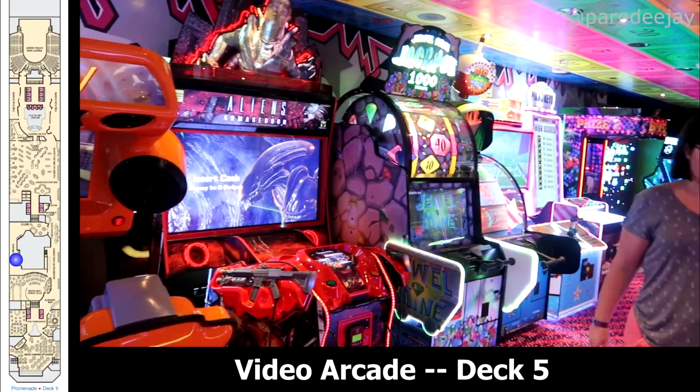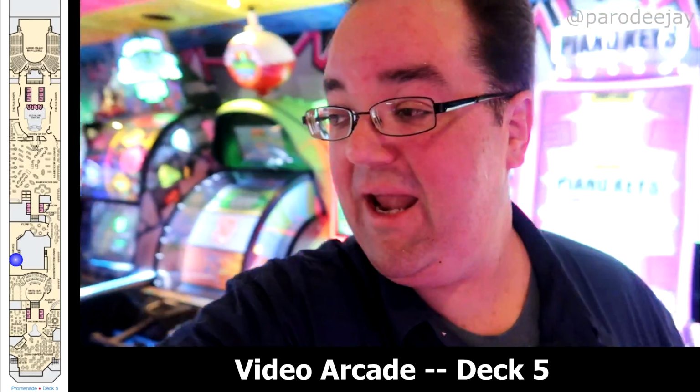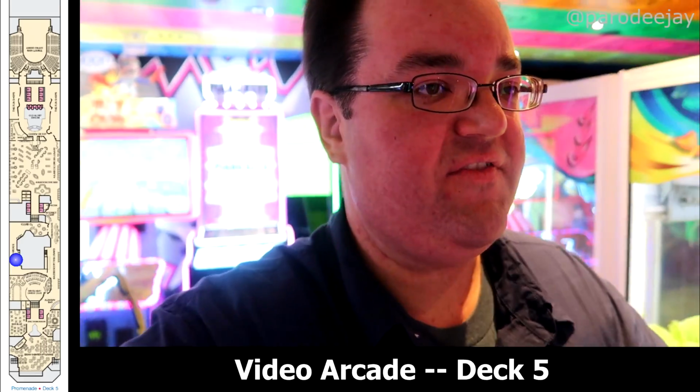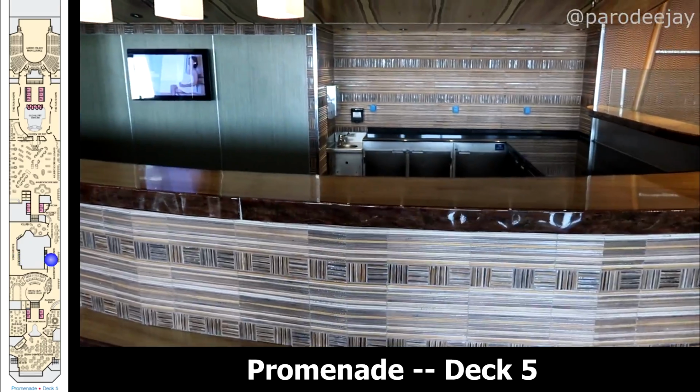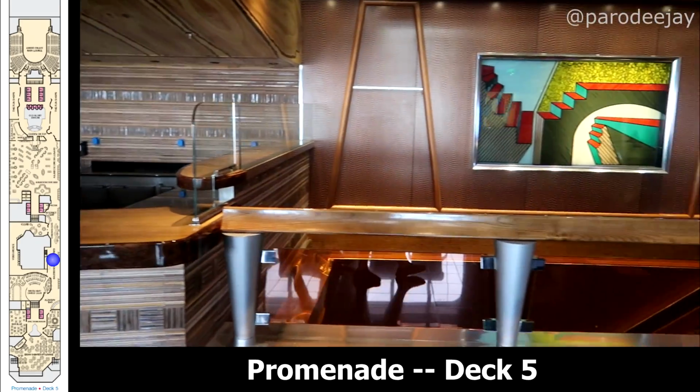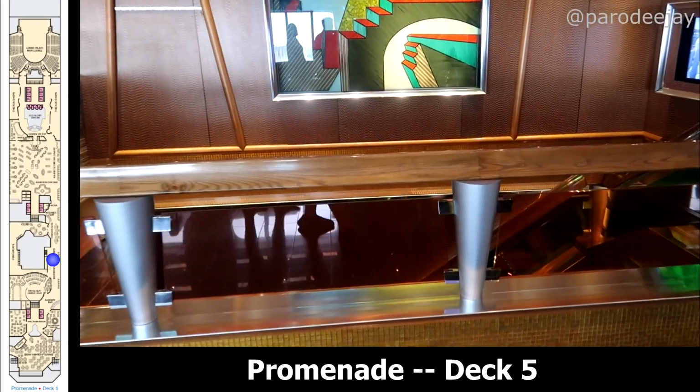They had the ticket system so that you play games, earn tickets, and you can redeem those for prizes. Here I am doing a little walk around talking about some sort of nonsense, but you can see some of the games in the back, crane games. This is that little bar area where they don't really do much with. I have a feeling it used to be a taste bar or something.